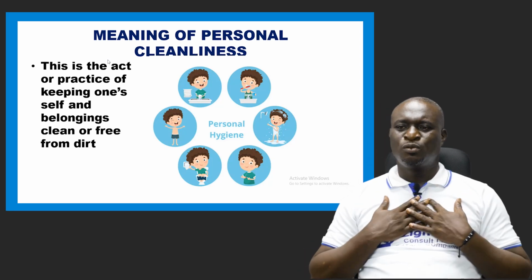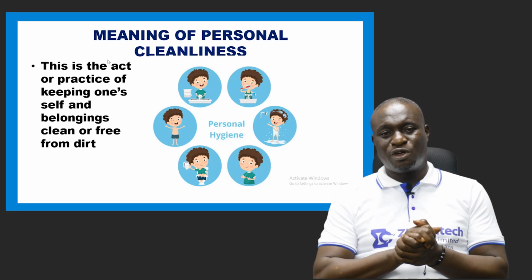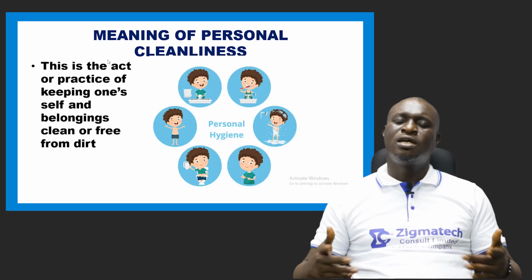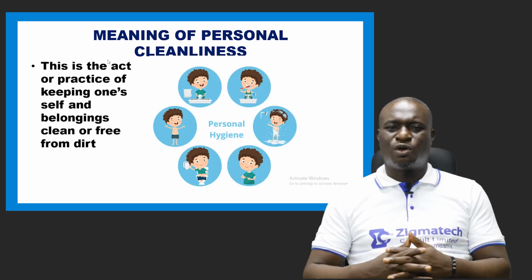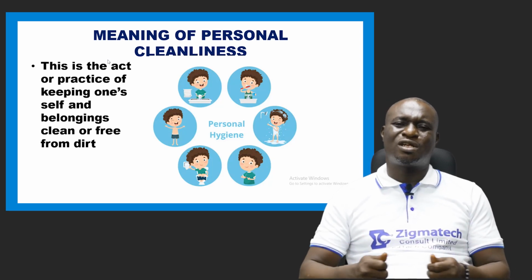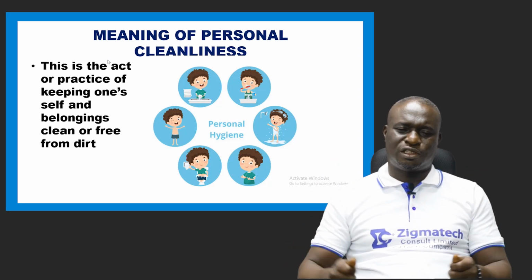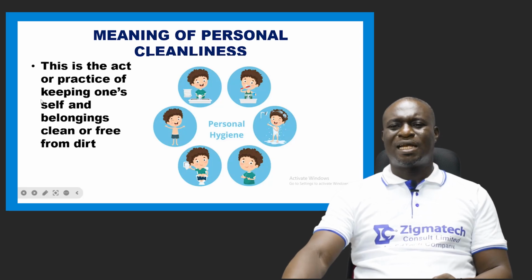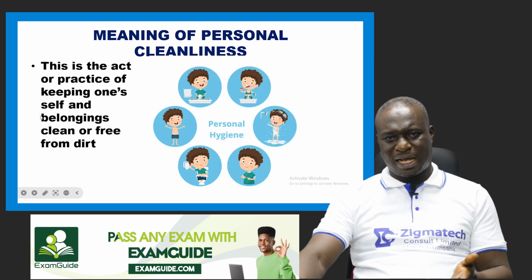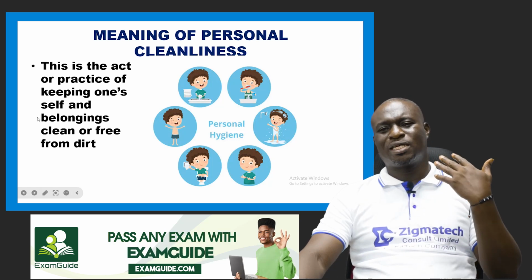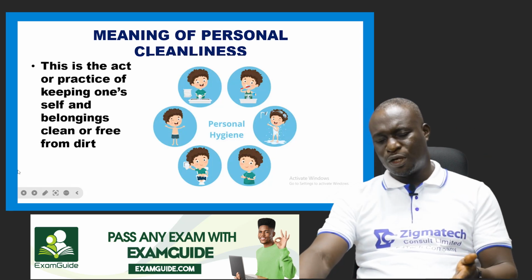Keeping yourself, and keeping your belongings, your shoes, your clothes, your bags, your things, your toothbrush and every other thing, clean or free from dirt or from germs. Okay, now let's look at some ways we can carry out personal hygiene, some of the ways we can care for our bodies and our belongings, all right?